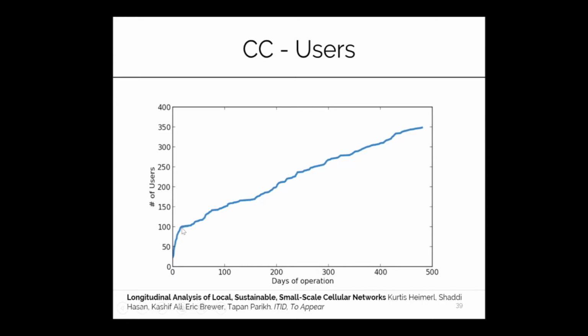Just people came in, busted down our door, wanted SIM cards. And then you see kind of linear growth that seems to be tailing off a little bit. And so we're expecting that we're actually hitting roughly the number of households in the network. We may be beginning to saturate users.